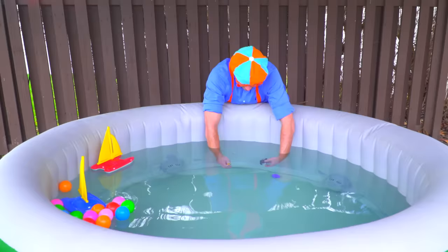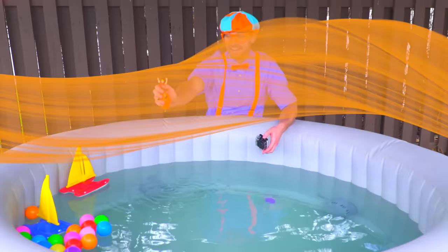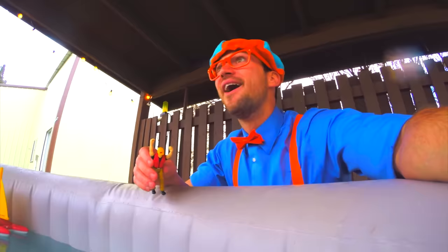Yeah! Woohoo! Look, we got the orange egg! Yay! All right, one last egg. Wow! One more egg, and it's the purple egg. This is gonna be fun.